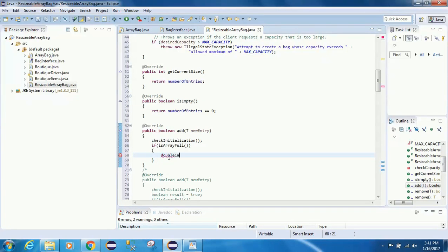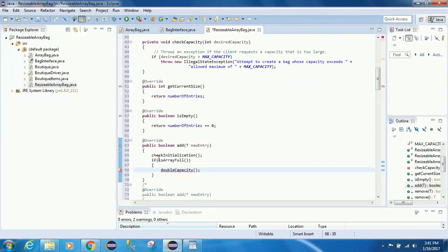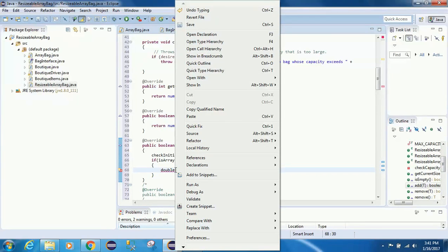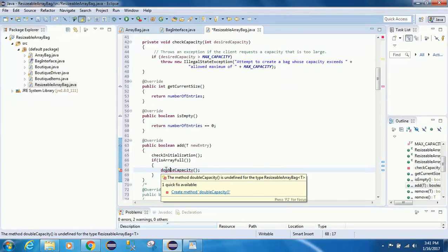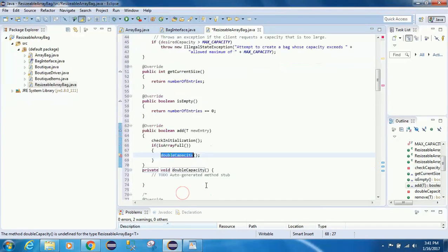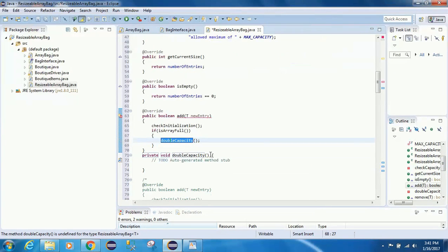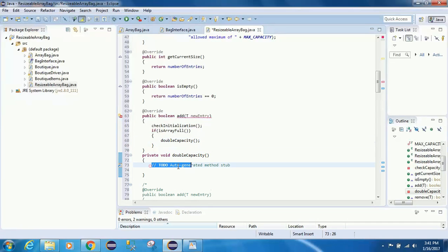In other words, I'm going to increase the storage of my bag. I'm going to double the storage, the number of items. So in other words, if I initialize it to 2 and it's filled, then we're going to increase the capacity of the array to 4. And I'll show you how that's done. So we need to implement this method. So create a double capacity. All right, so how does that work?